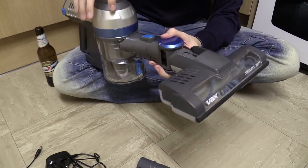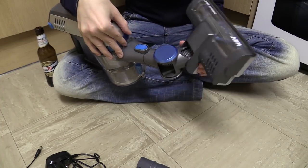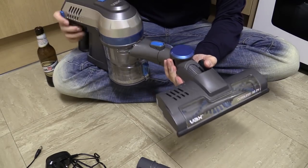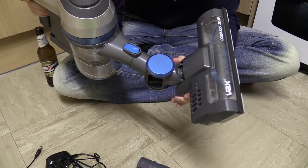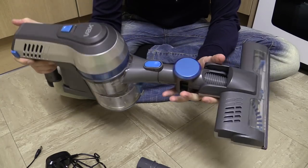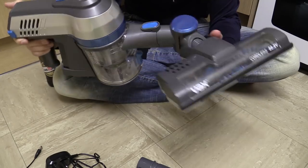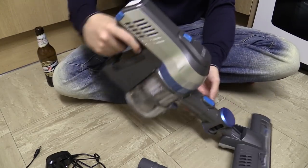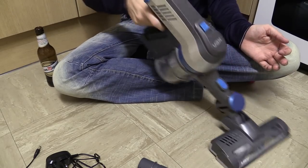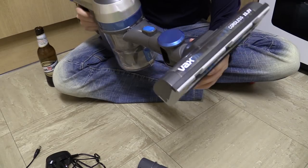And the next thing you've probably noticed already is the flexible head. This thing is super flexible in all directions. Pretty much as soon as I started using this and put it up against a few walls and stuff, I was like, wow, that actually works so well. When I saw it on Amazon I was like, do you really need that swively head thing? Is it that important? Well, yes — it just makes the whole job so much easier, especially when you're trying to get into tight corners or under furniture. It just makes the whole thing super easy.